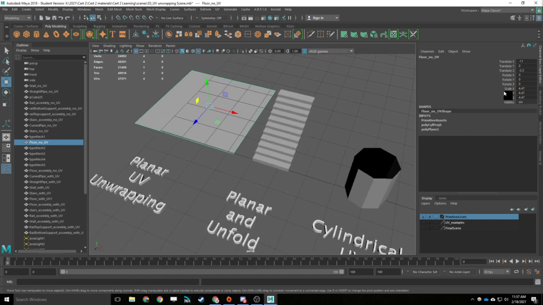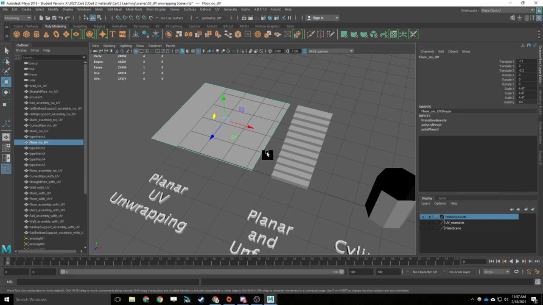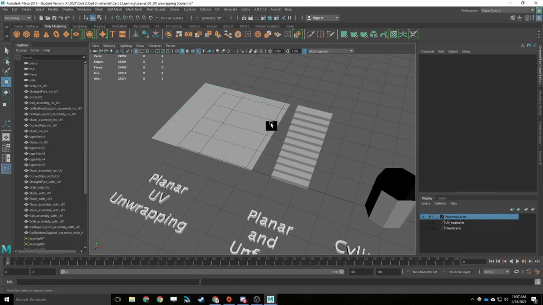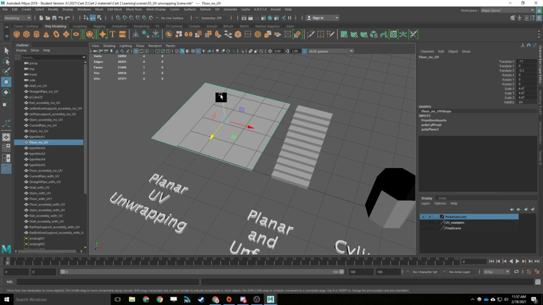So it's called Planar because in woodwork, we often refer to a planar as a device that basically flattens out a piece of wood. So you'll normally feed wood through a planar and it will flatten it all out. And so these different planes, the X, Y, and Z, are all ways of us UV unwrapping it. So basically what we mean by that is we can take a face that's facing this Y-axis, for example, and say, I want to UV unwrap that.